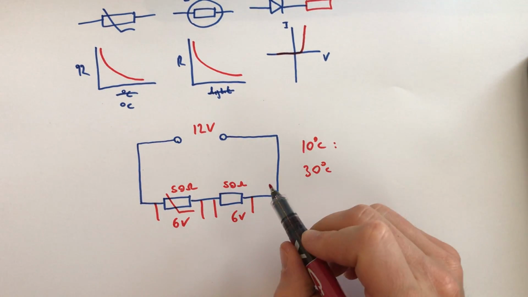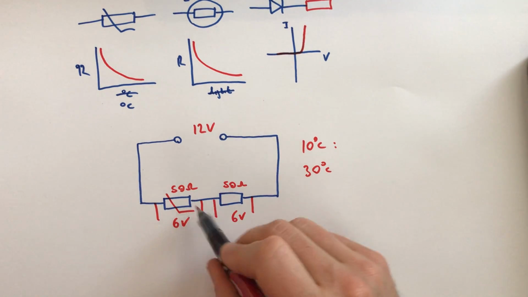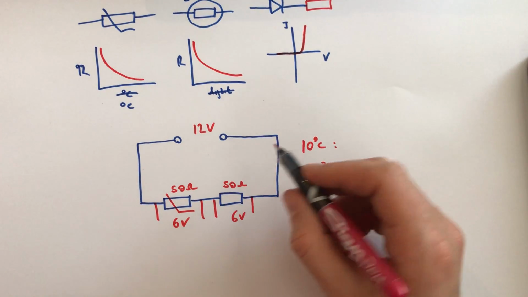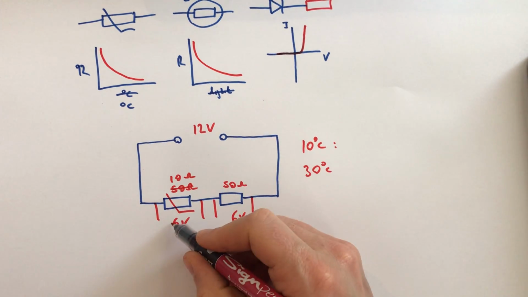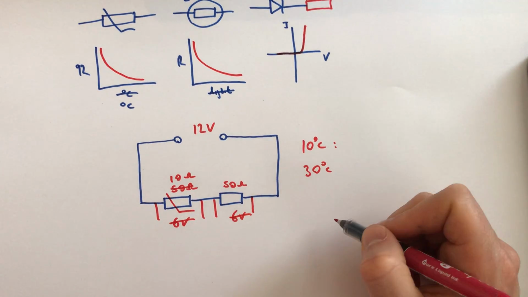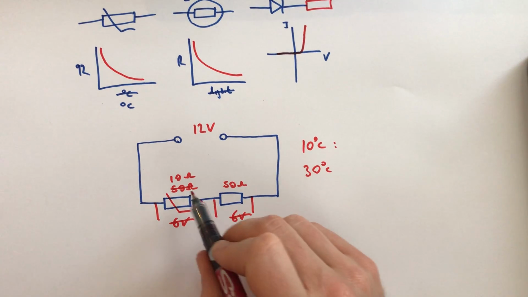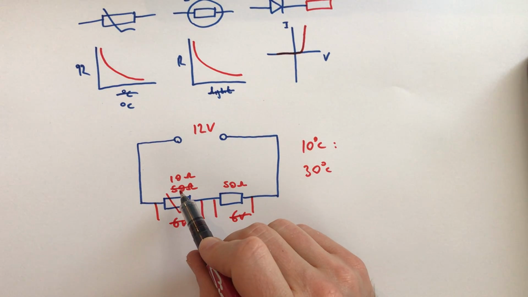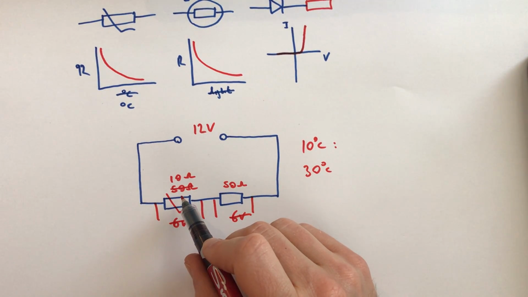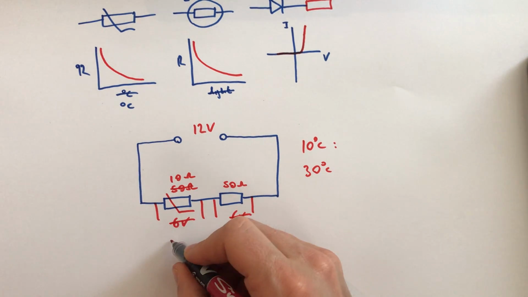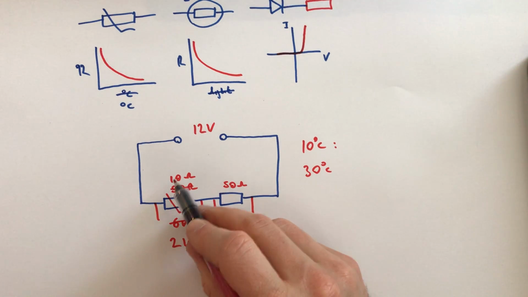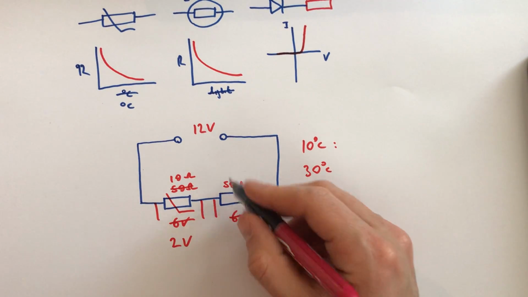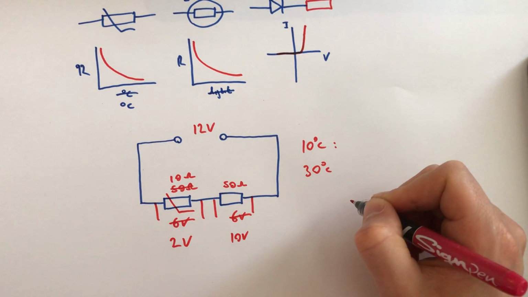Well, that means its resistance decreases. So it's going to go down to some smaller value, let's just say down to 10 ohms. So now it's at 10 ohms, so this can't be at 6, nor will this be at 6. If we remember our ratios, then this means that 1/6 of the potential difference will be across this. So now we've got 2 volts, because remember, that's 10 out of the total 60. And that means, of course, this is going to have 10 volts across it.